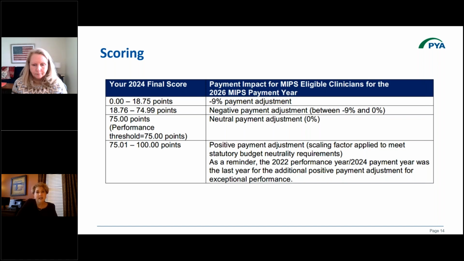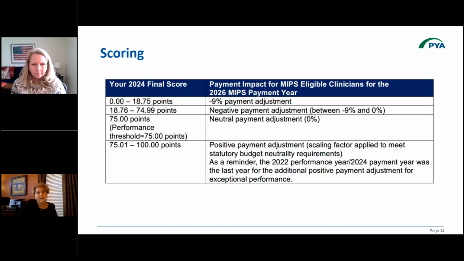CMS did include some narrative based on an analysis of 2022 information, assuming the same application of extreme and uncontrollable circumstances applications, and assuming the same reweighting that occurred in 2022, they project about 21% of eligible clinicians will receive a negative adjustment. And in their analysis, the higher percentage than the -9% is most often assessed against solo physicians or clinicians, and again, it's usually based on them just not reporting. For the majority of the providers that report, they fall between a lesser negative adjustment, and really Medicare saying the inverse, about 78% will either receive a neutral or a positive adjustment.